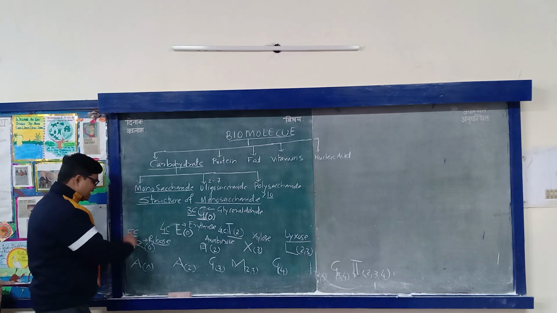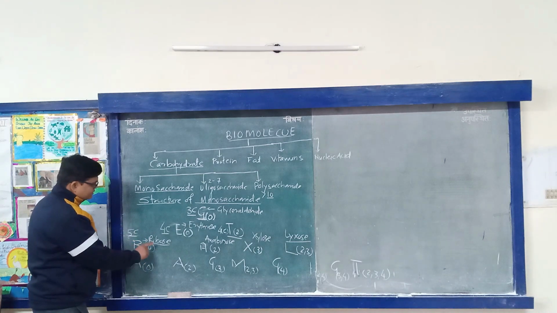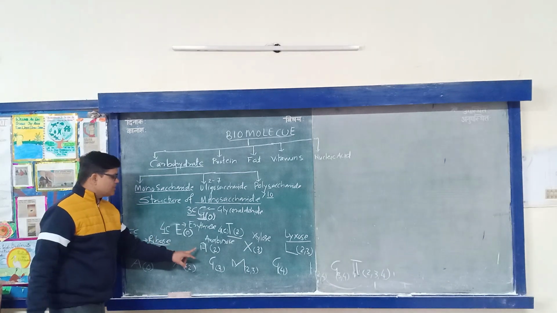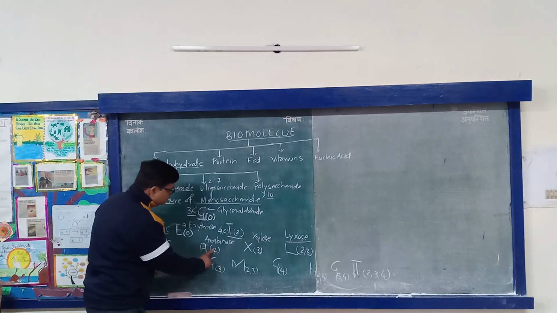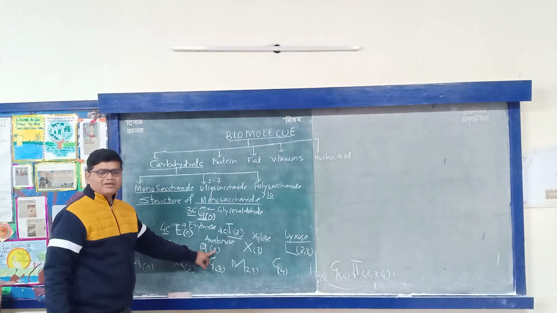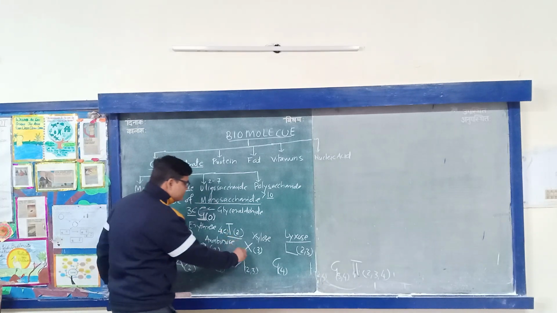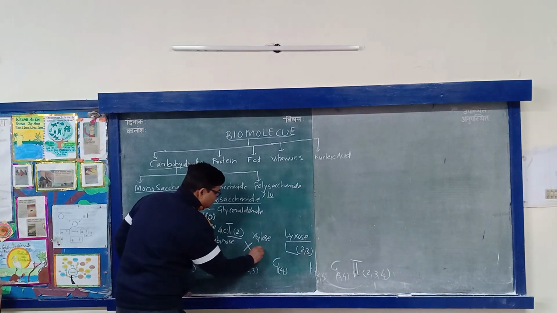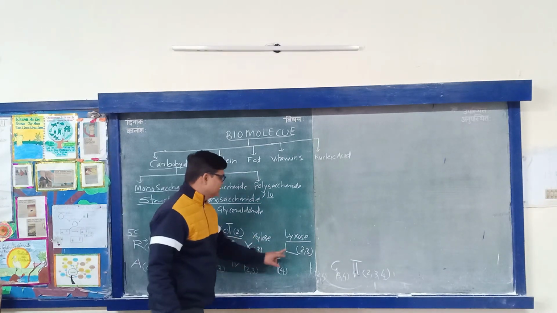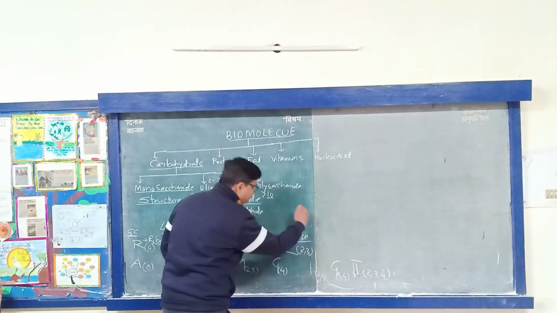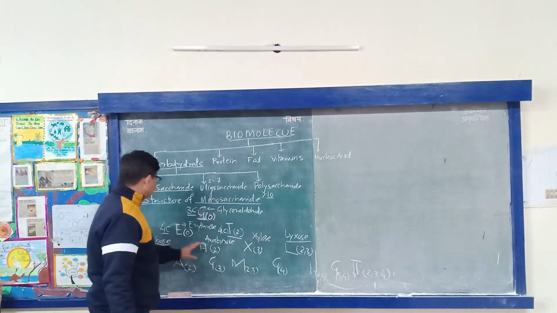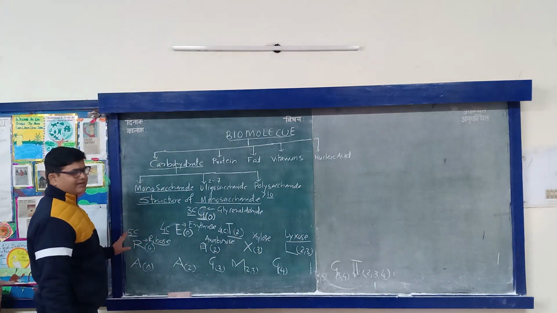In the case of these 5 carbon monosaccharides, ribose contains all the hydroxy groups on the right side. In arabinose, the hydroxy group at carbon number 2 is on the left side and the rest are on the right side. In xylose, the hydroxy group at carbon number 3 is on the left side. In lyxose, the hydroxy groups at carbon number 2 and 3 are on the left side. But these are all 5 carbon containing monosaccharides.